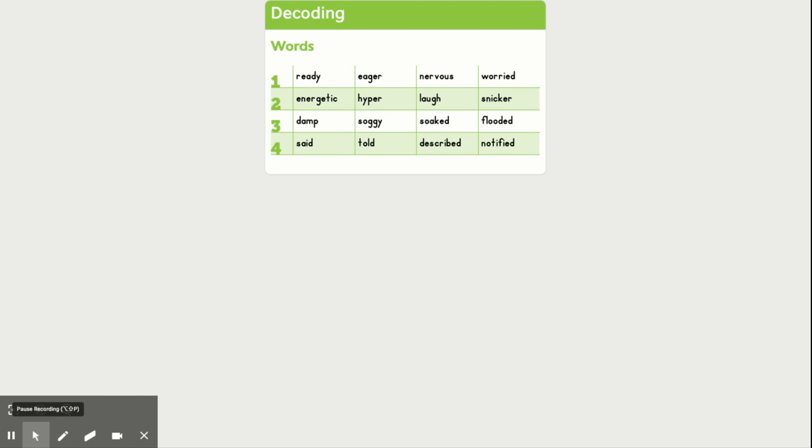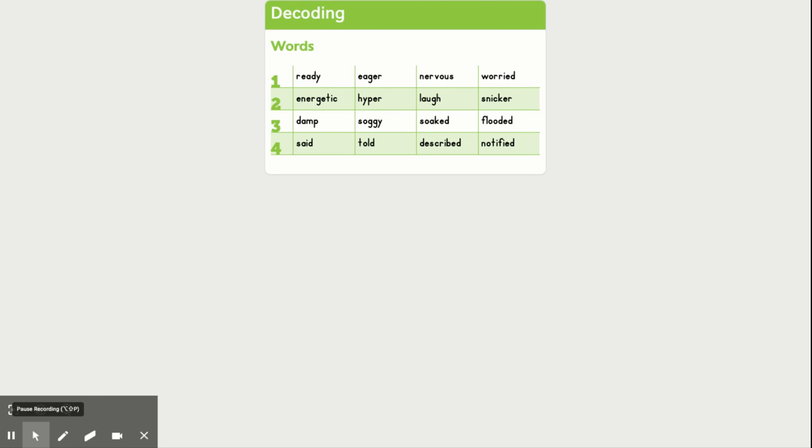And they are in order of intensity. So damp means slightly wet. Soggy is something that's pretty wet. And normally, when something's soggy, it's also kind of floppy because it's filled with water. Then soaked is really covered in water, so much water that it's kind of spilling out. And then, of course, flooded would be the most intense, and that's just a deluge of water that goes everywhere. All right, so these are all different states of wetness.